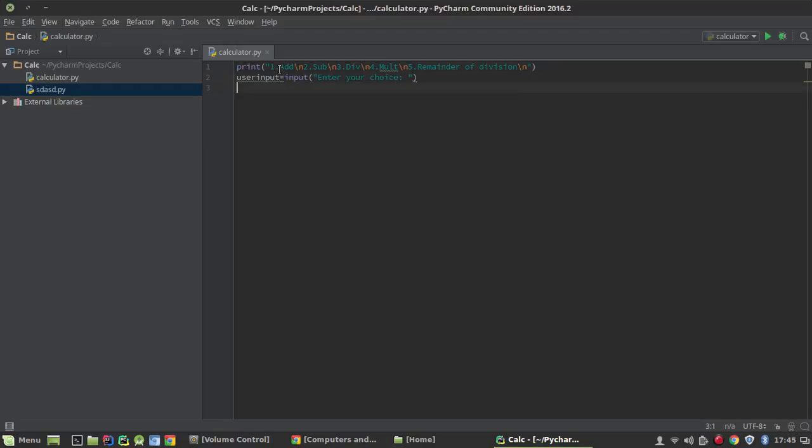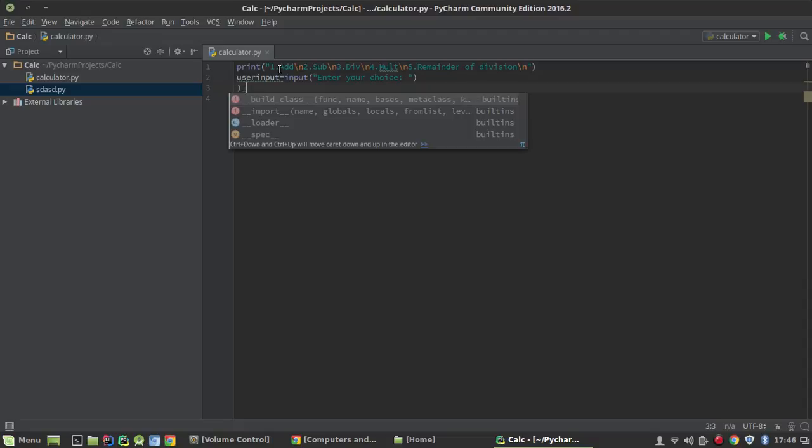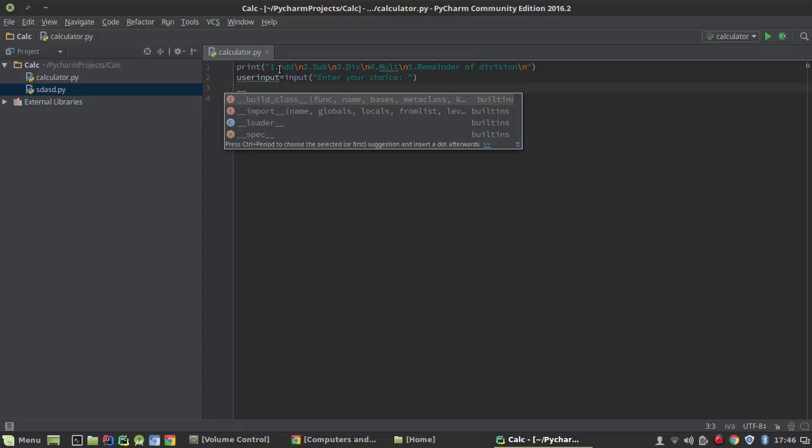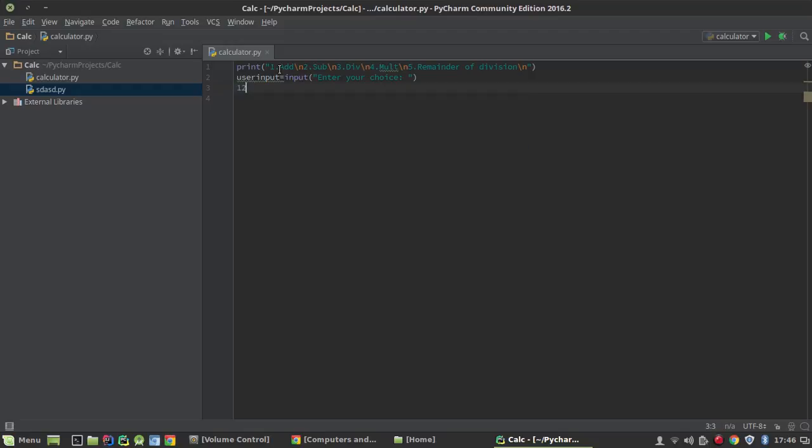Okay, so now depending on the user input, we are going to manipulate our program on what to do. But before that, let me tell you 3 basic things about variable making. You can have any variable name, but it should not start with an underscore, because usually underscore variables like this are inbuilt stuff. So I would rather not have an underscored variable beginning. You cannot have a variable name simply like this.